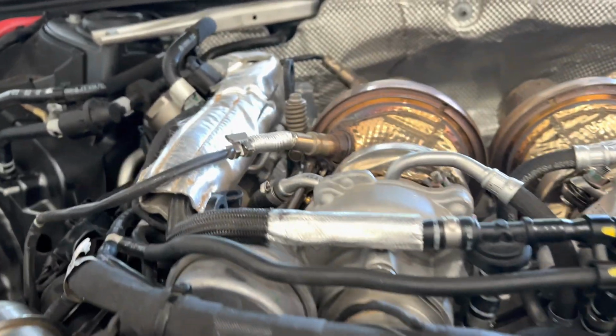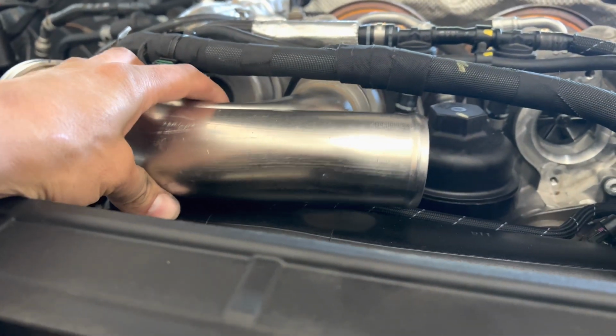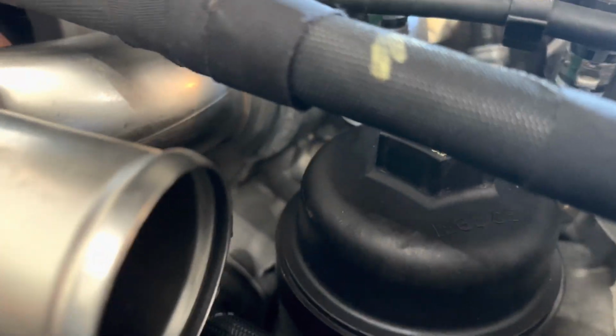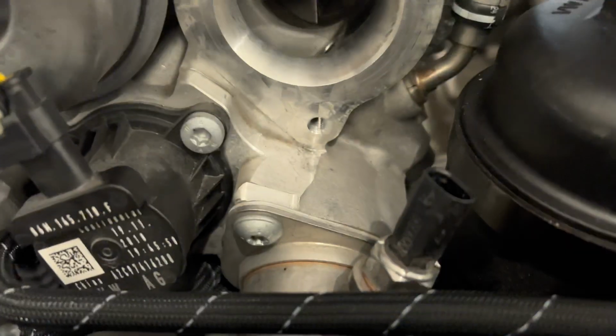This one I did get with just basic hand tools. It's really tight in between here. I just want to show you for reference, that's how it was. And getting this bottom bolt right down there is extremely difficult. So yeah, the bottom bolt there, which would be right there, pretty difficult.